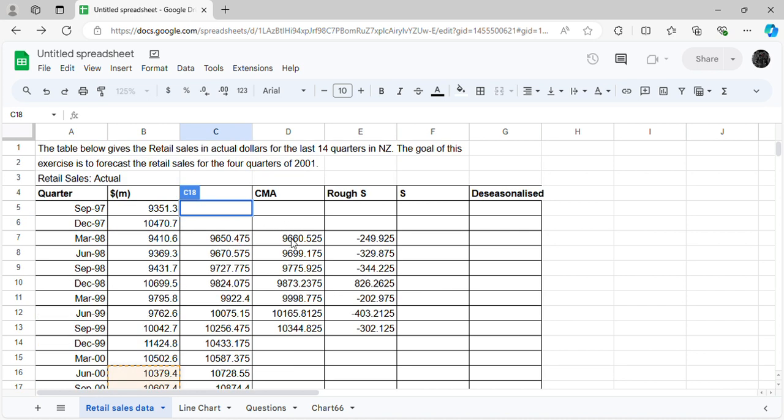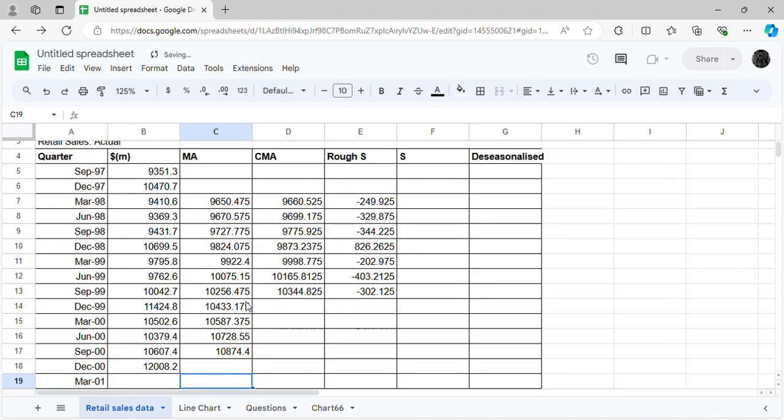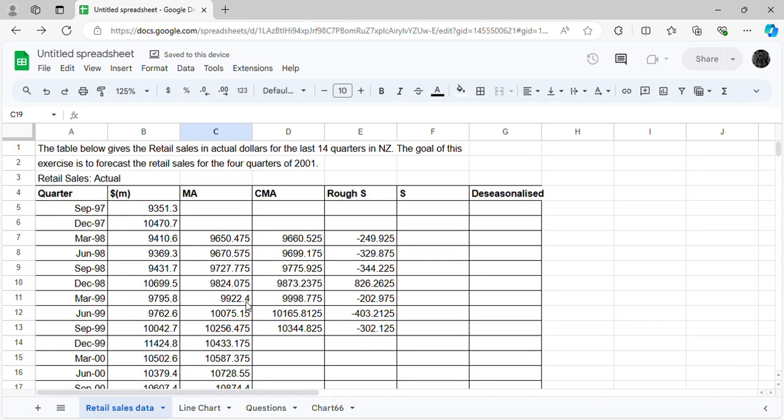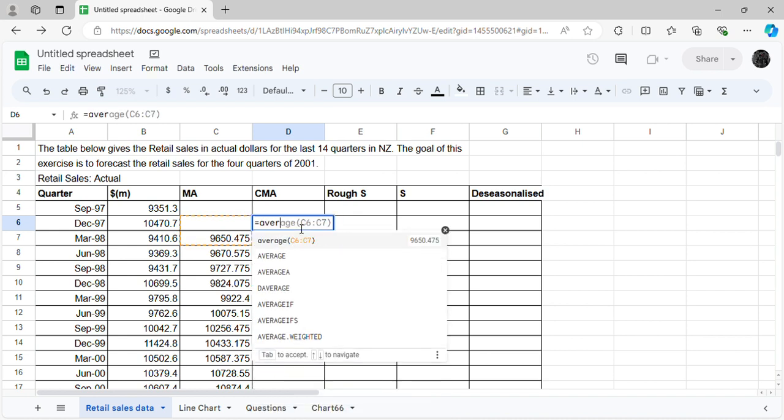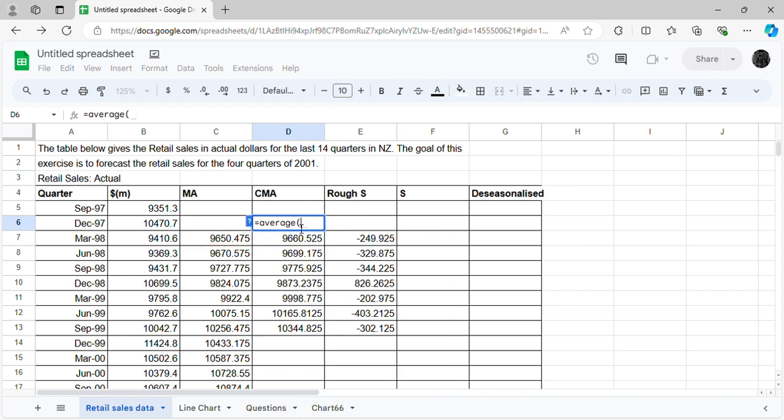Now the centered moving average is the average of the moving average for that quarter and the 1 future moving average. So let's test those. Average of the moving average for that particular quarter and then one future quarter.